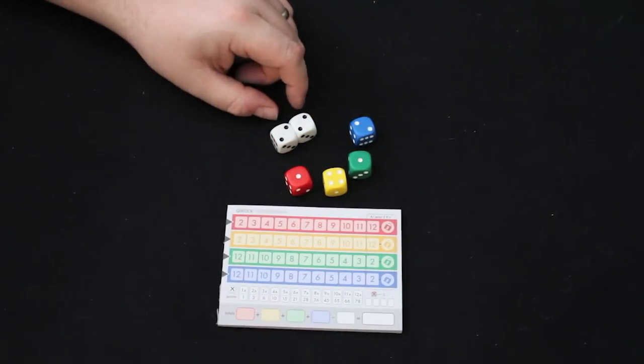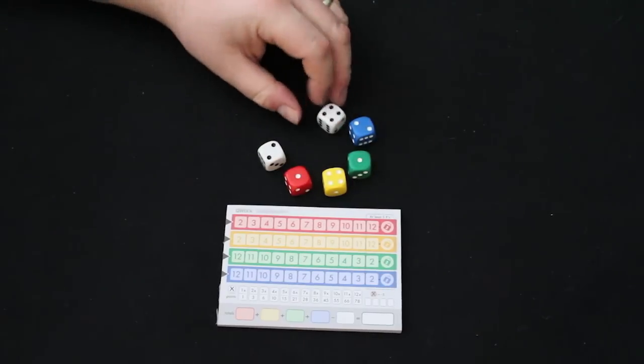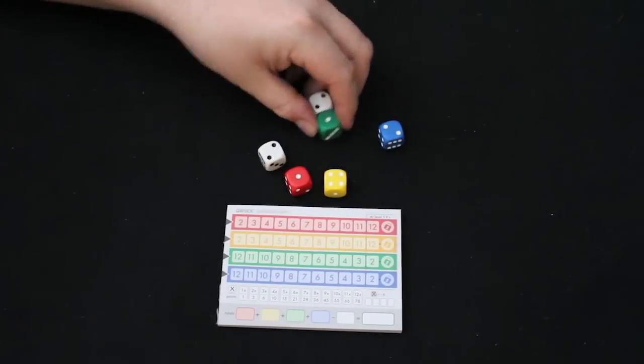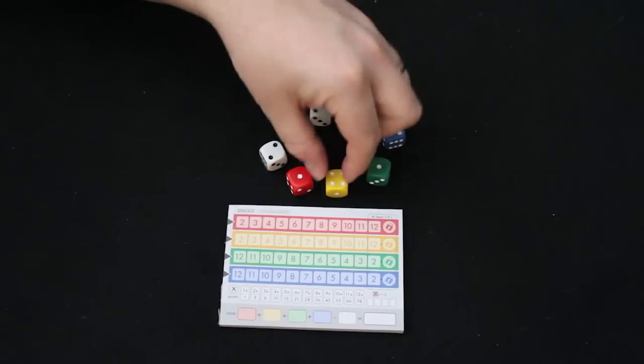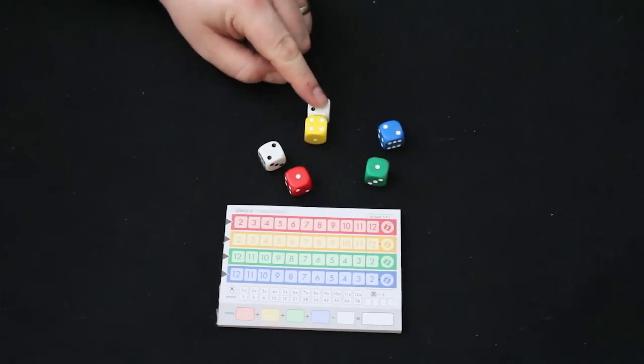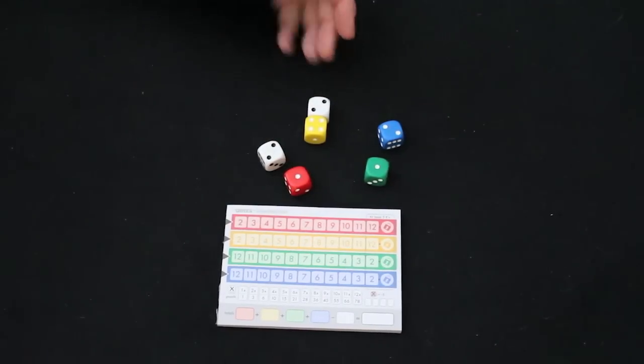Then the active player is going to take 1 of the white dice and 1 of the colored dice, to make a combination of that particular color. So this would be a green 3 or a yellow 6. And then the active player only can cross off that number on their score sheet. That's an entire turn.